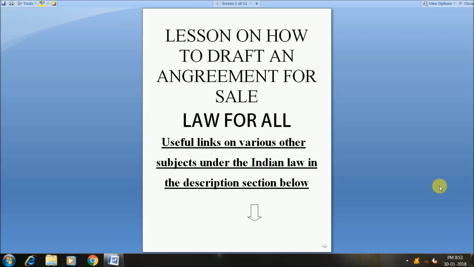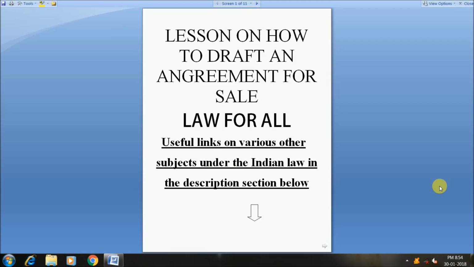Now, is an agreement for sale required to be registered? It is not essentially required to be registered under the Indian Registration Act, but an agreement for sale requires stamp duty to be paid as per the Indian Stamp Act. Registration is required for those documents which create or purport to create a right or any interest in the subject matter of the property in a third person. If the document is of such nature, only then is it required to be registered, not otherwise. So therefore an agreement for sale, as I pointed out previously, does not create any right in the third party, and so it is not required to be registered before the sub-registrar under the Indian Registration Act.